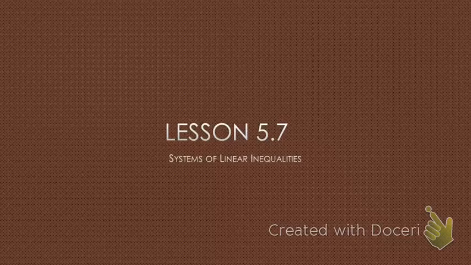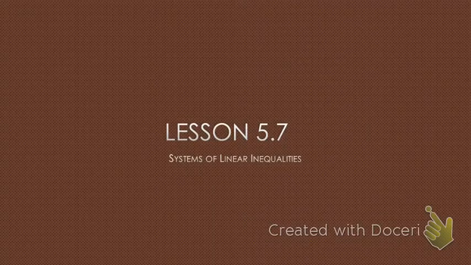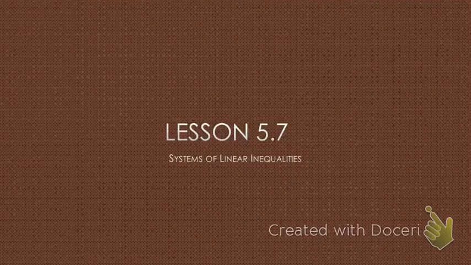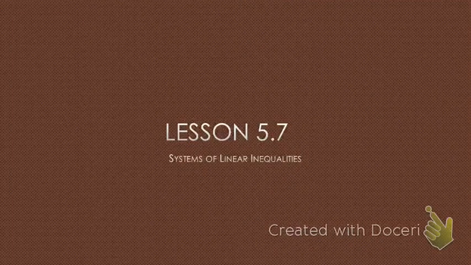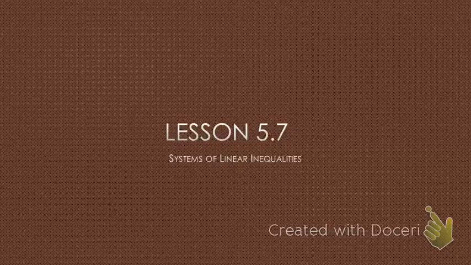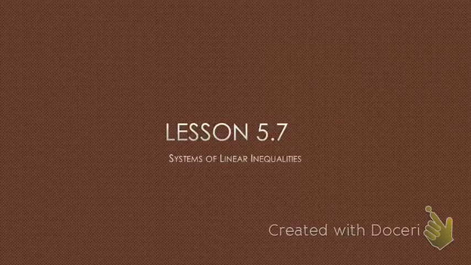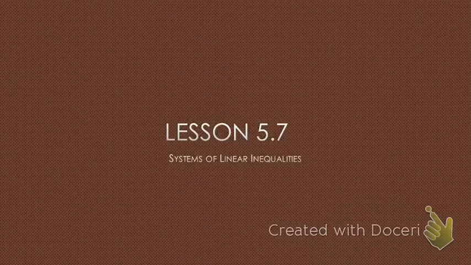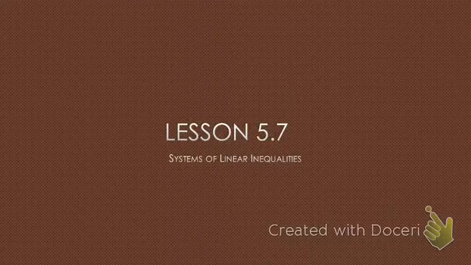Today we're going to be looking at lesson 5.7, systems of linear inequalities. Now let's review systems for just a second. We've done systems of equations, and how many equations were in our systems? 2, okay? So today we're going to be looking at systems of linear inequalities. So we're still going to have 2, but they are going to be inequalities instead of equations.